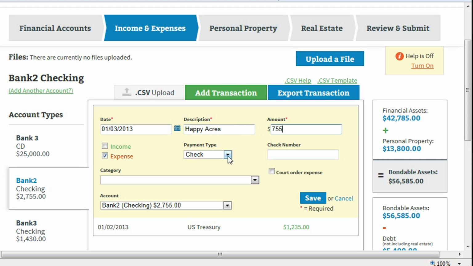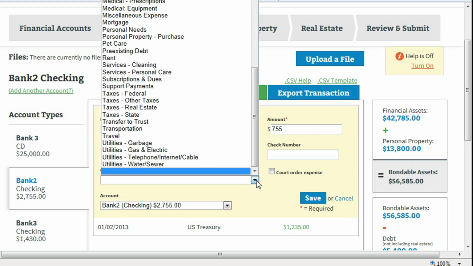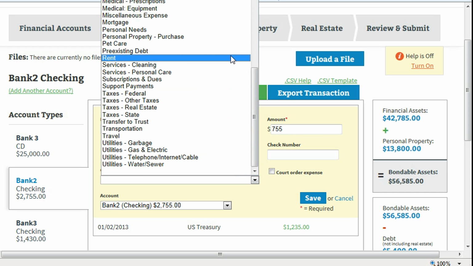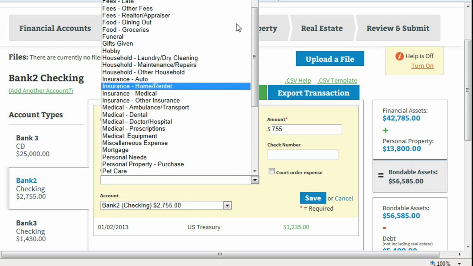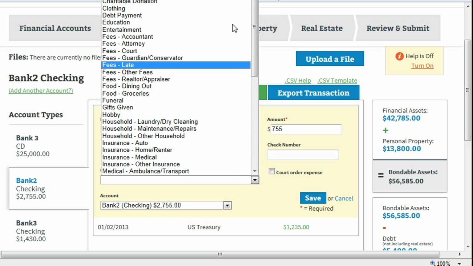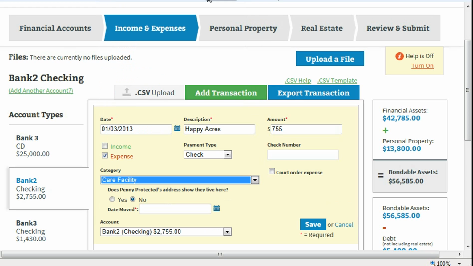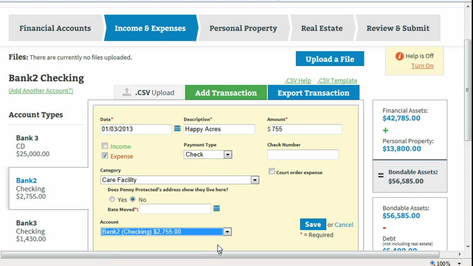Enter a category relevant to the transaction. Select your account. And click on Save.